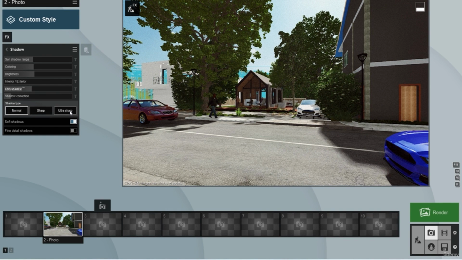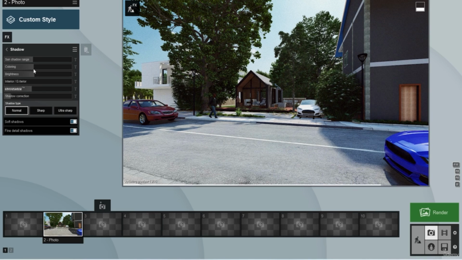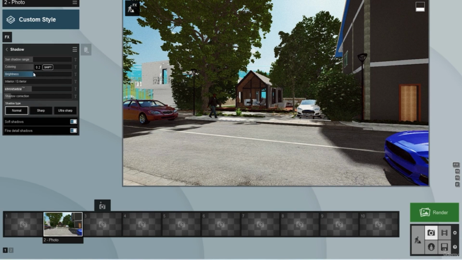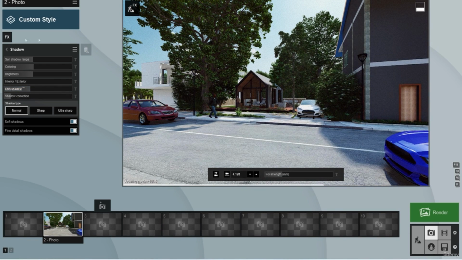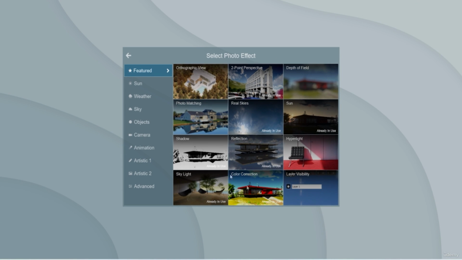You cannot apply them on ultra sharp because it's obvious that ultra sharp and soft shadows will not match, and the fine detail shadows like this, and the brightness of the shadows you can increase as well. I don't need that much omni shadow as well. So I think we have concluded our settings.